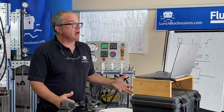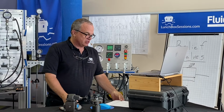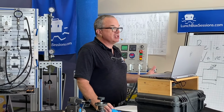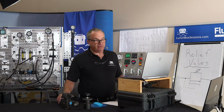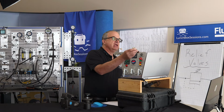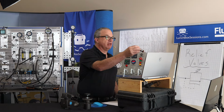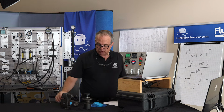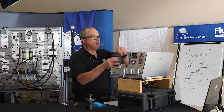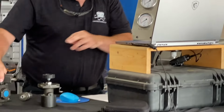So maybe before we dive into the material, let's just take a moment and think of why a hydraulic system might even need a relief valve. So just think about that for a moment. And of course, they come in a variety of different shapes and styles. Some are just these little thread-in cartridges. You've seen those, and some have a great big hand wheel. You can really get your hand onto it, and some have a lot of cast iron involved. So they come in a number of different packages.